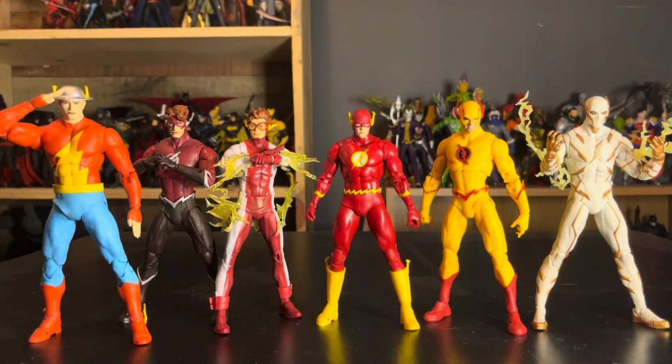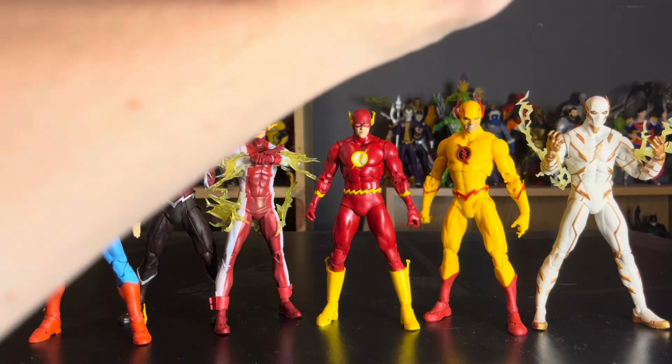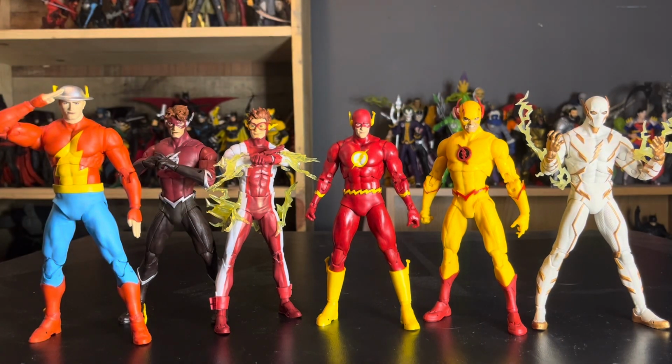And here we have Barry with all of the speedsters in my collection. We of course have, from left to right, Jay Garrick, Wally West, Impulse, Reverse Flash, and Godspeed right there. And all these guys I think are great figs.